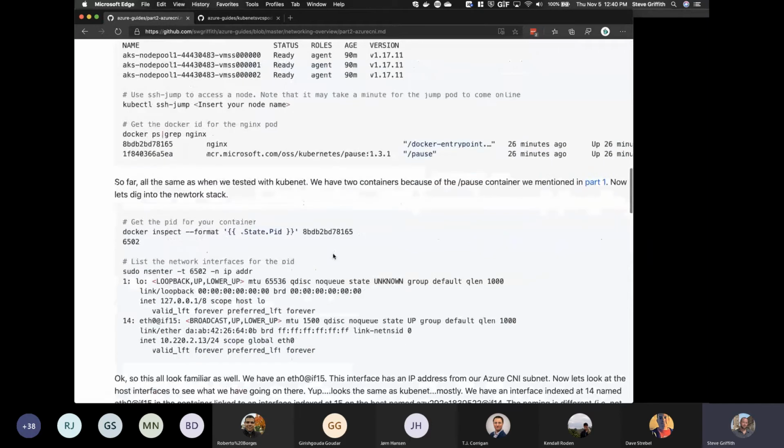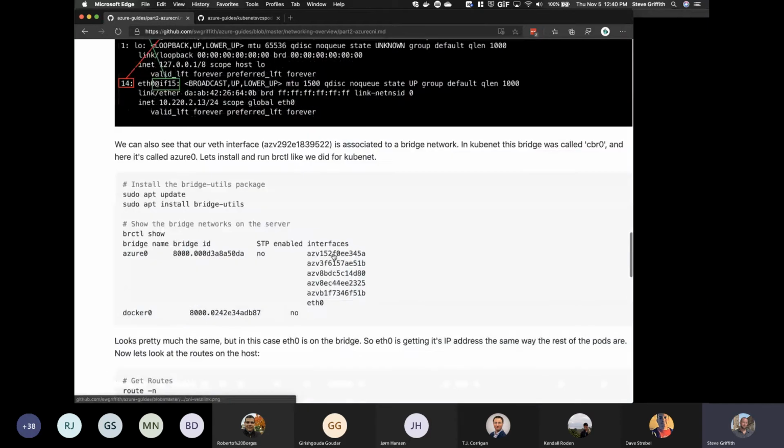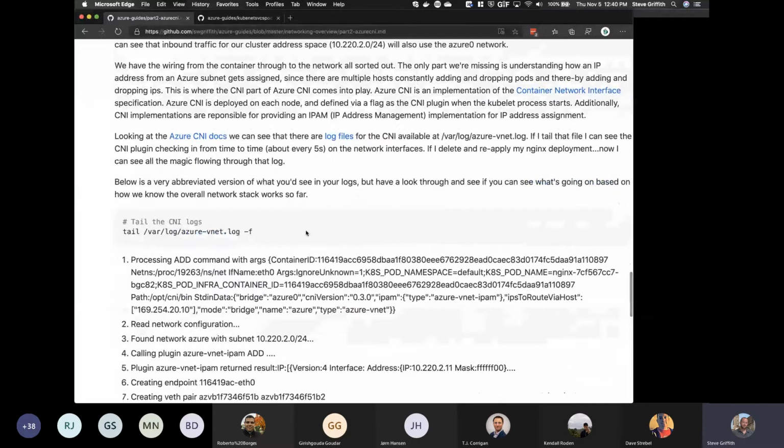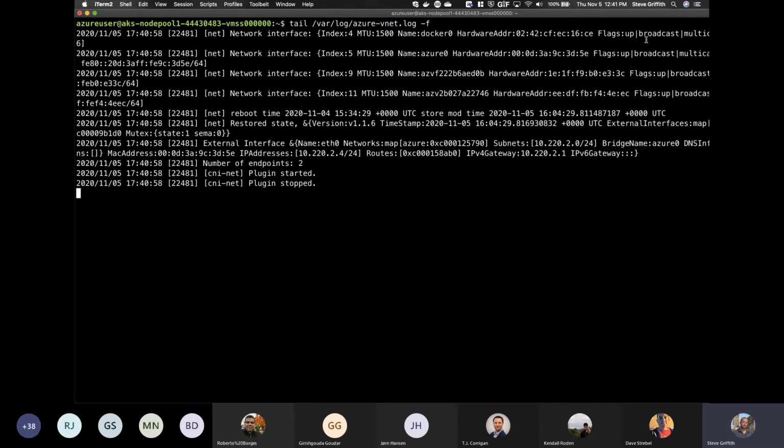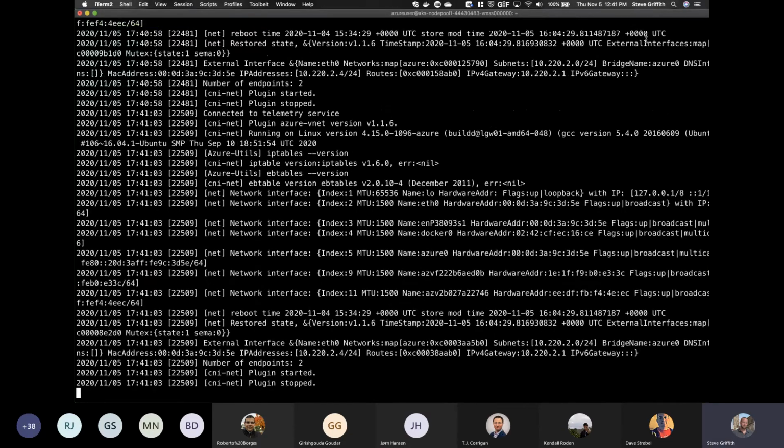But what I wanted to jump into is if we scroll down here a little further, let's take a look at here. If you take a look at the Azure CNI docs and you want to see what the CNI plugin is actually doing, because the CNI plugin is an executable that gets deployed onto the node, it tells us in the docs that we can check this log file to see what's going on. So let's actually tail that log file. Okay, now what you can see is with this log file, effectively all of the network operations happening within the node, from a Kubernetes perspective, are being dumped out to this log.